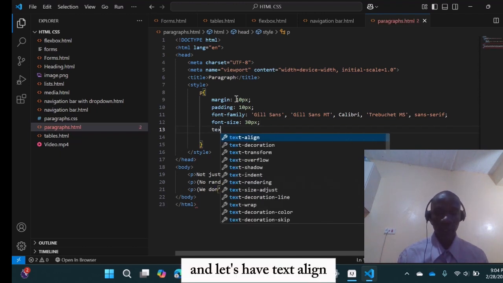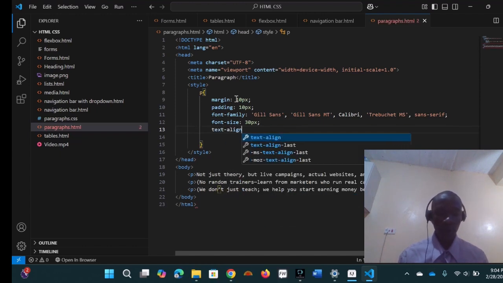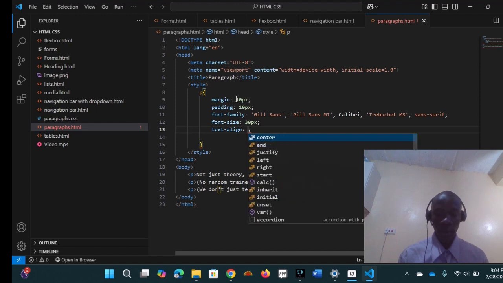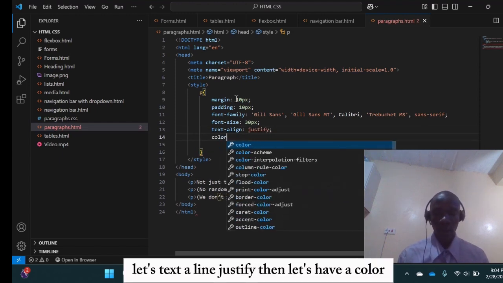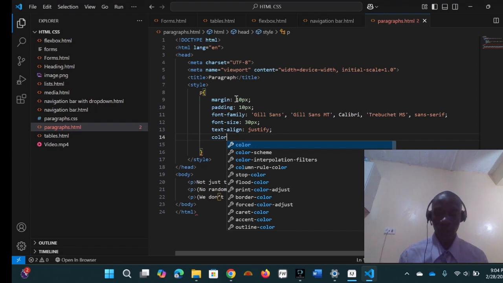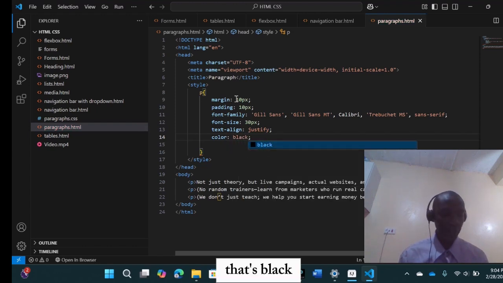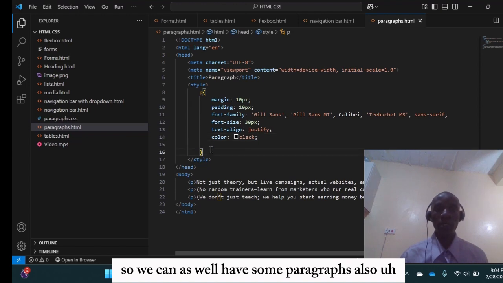Let's have text align, let's text align with justify. Then let's have a color that's black, like that.